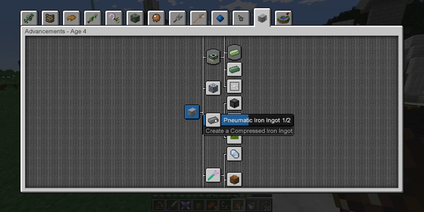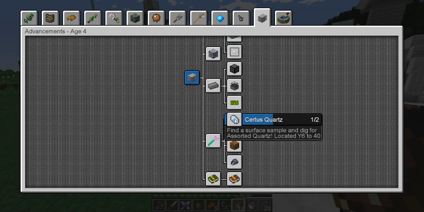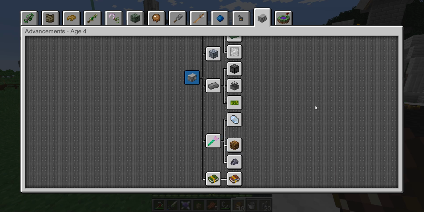Is that a... Yeah, that's Pneumaticraft. Okay, to get into some Pneumaticraft. I've never done it before, so that'll be fun. Certus quartz. Ardite ore, silicon ore. So we need a new ore prospector. Anyway, that's where we're at.